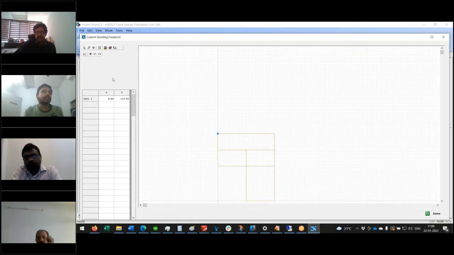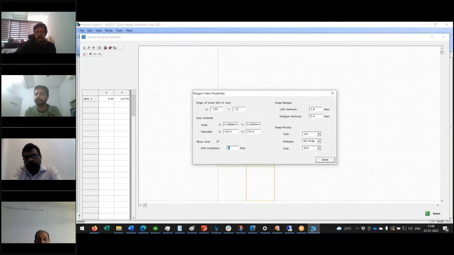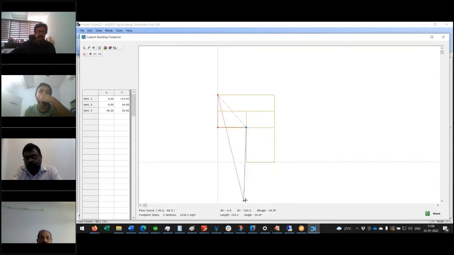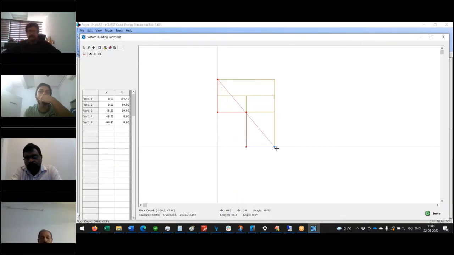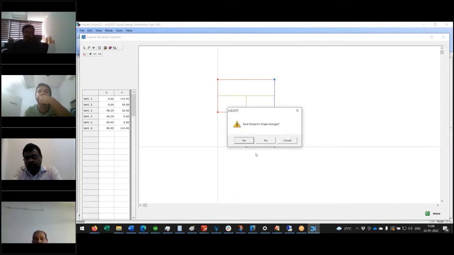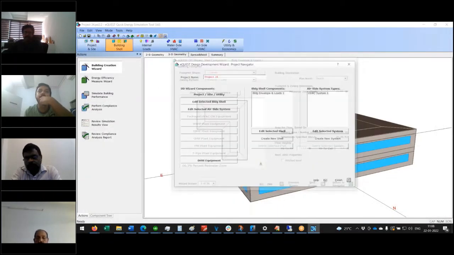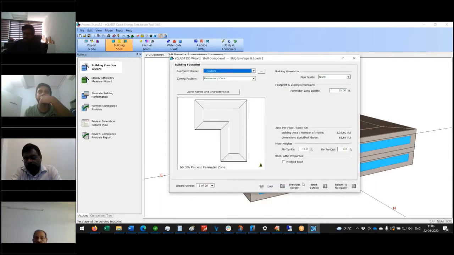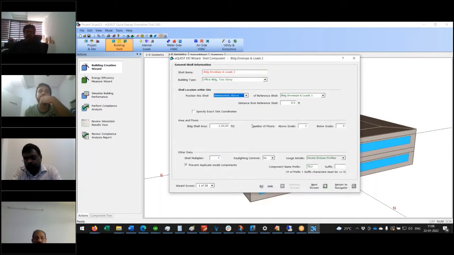So let's do this one. Okay, I'm going to create a new shell and I'll put it immediately above. So always check these exact site coordinates.